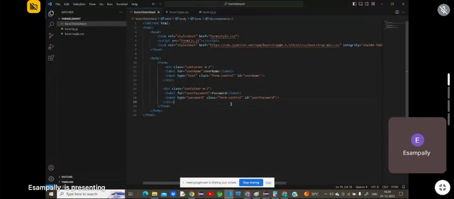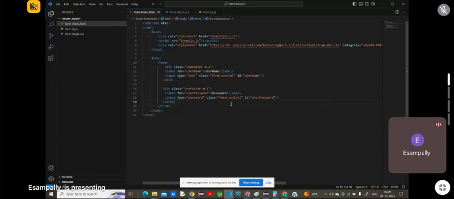Now, next, what else do we have? We can have even the radio button, for gender purpose. It says male or female, right? So that also we want.